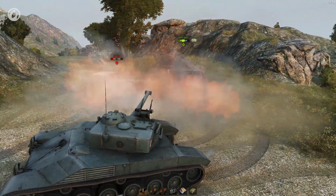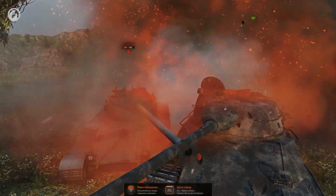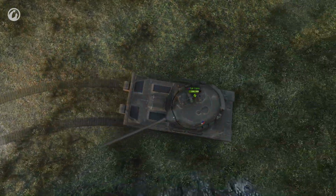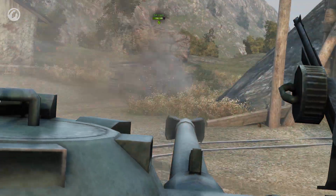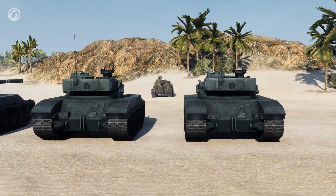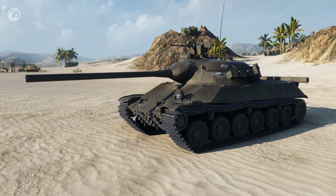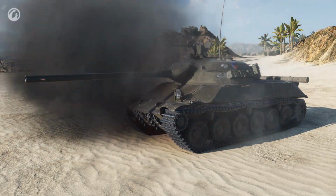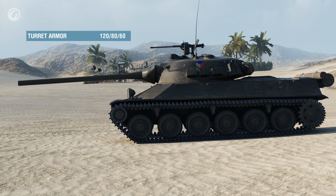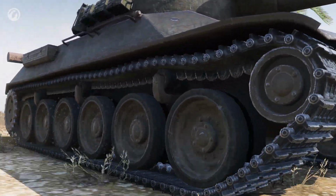To avoid any doubts, we'll do it again. And again. And one final time. The TVP can only win the fight if the Batchat fails to penetrate its armor. But it is easy to penetrate the Škoda. While its streamlined turret can cause ricochets, a shot at the hull is almost a guaranteed penetration. There's only 65mm at the front, and even less at the sides and rear. The magazine is small, and the armor is thin.